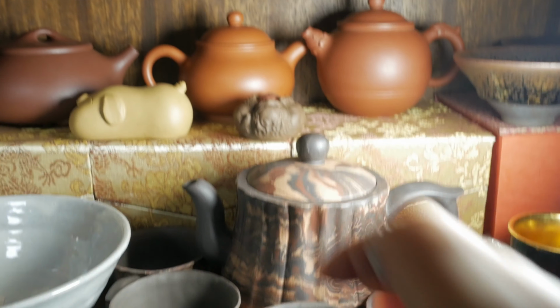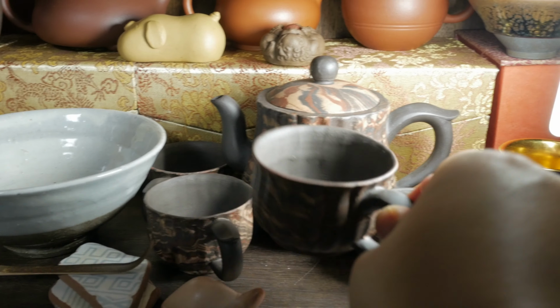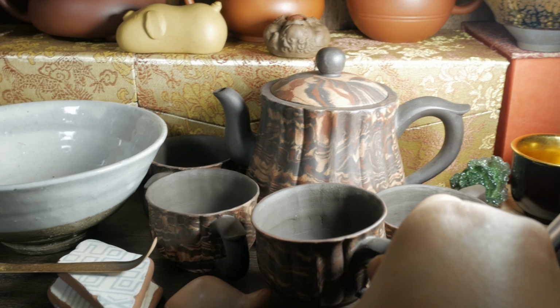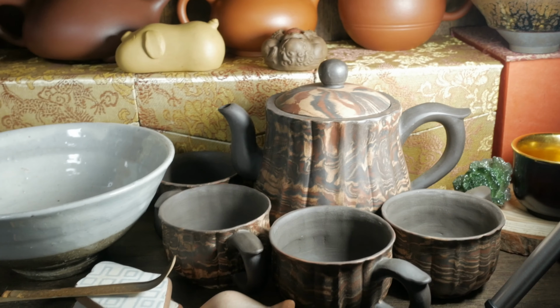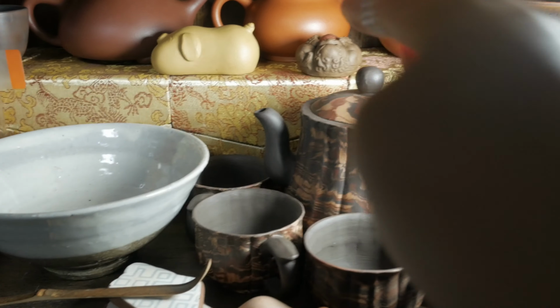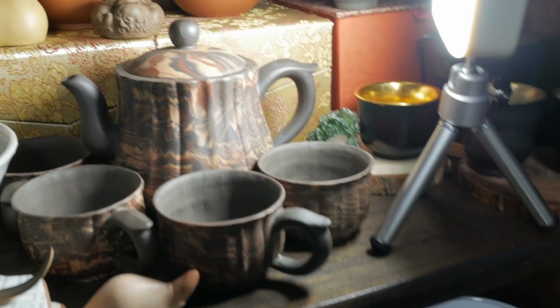And this clay teapot came with the set, and it was given to me by my uncle, and he said he was given this from his friend who visited Taiwan.